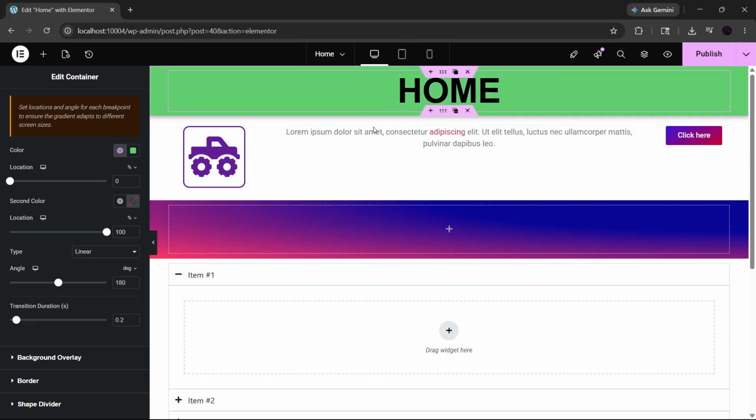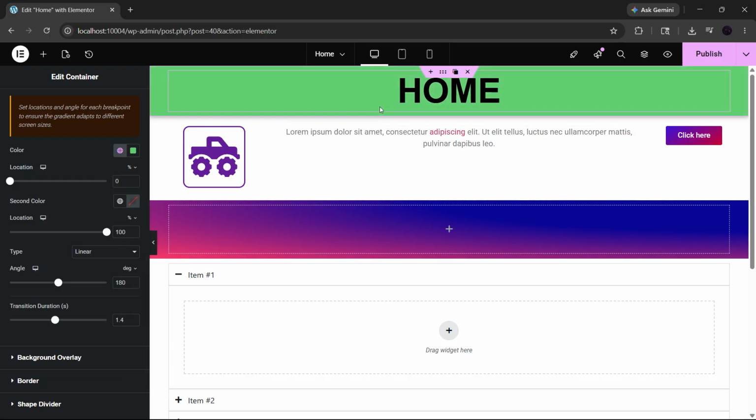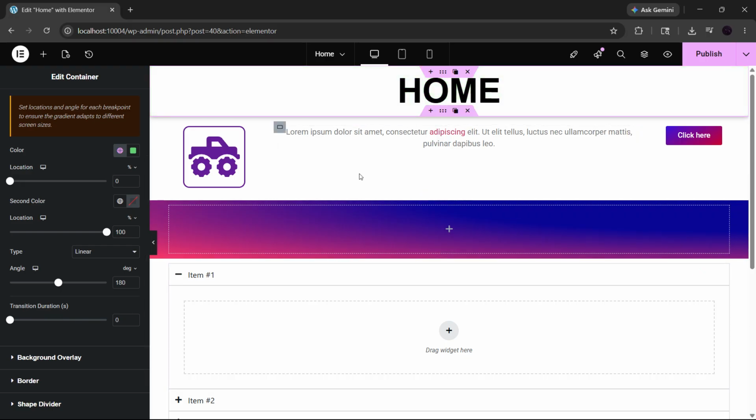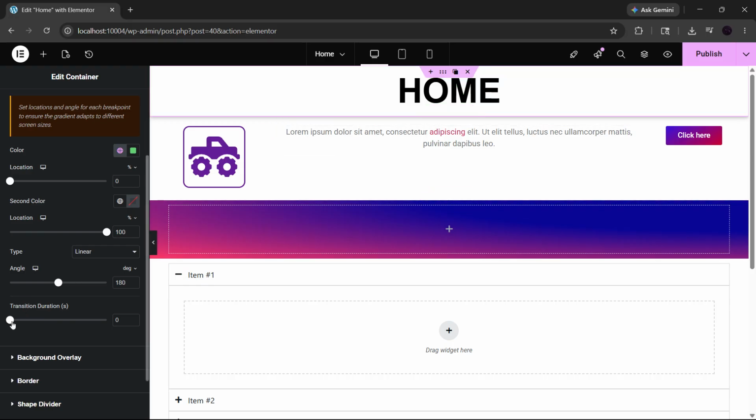A slower transition usually works best for buttons, cards, and images because it feels natural and easy on the eyes. A faster transition can be useful for bold call to action designs where you want the hover state to be noticed immediately. So test a few options and see what matches your brand style.